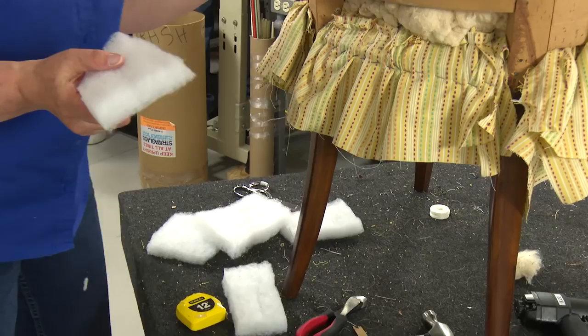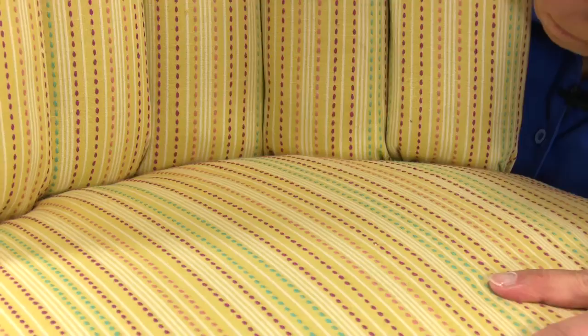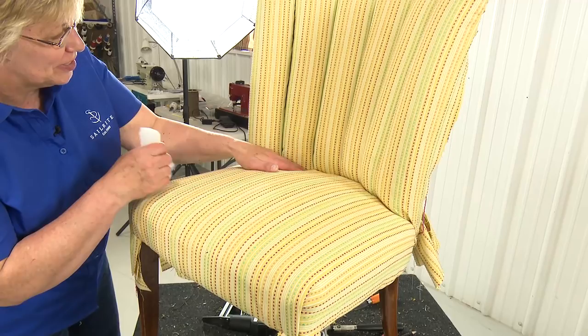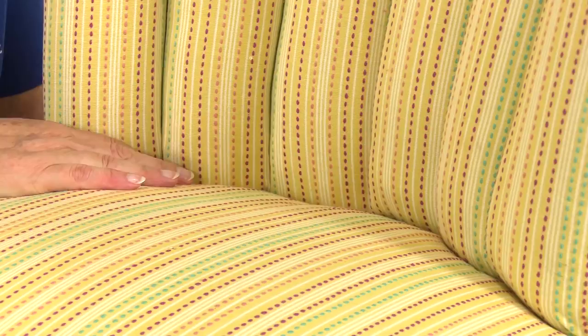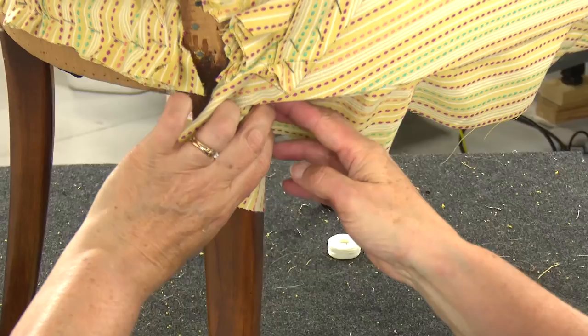And I'm going to use this white batting because I'm not going to have enough of the cotton that came out of it. I want to fill it in a little bit more, and this will work. It must have more loft to it because it's actually working better than the old cotton. See how those gaps are getting filled in with the polyester batting. Now you can trim some of this extra off and get it out of your way. I'm going to trim up this back leg so I can finish pulling this underneath and this to the back.